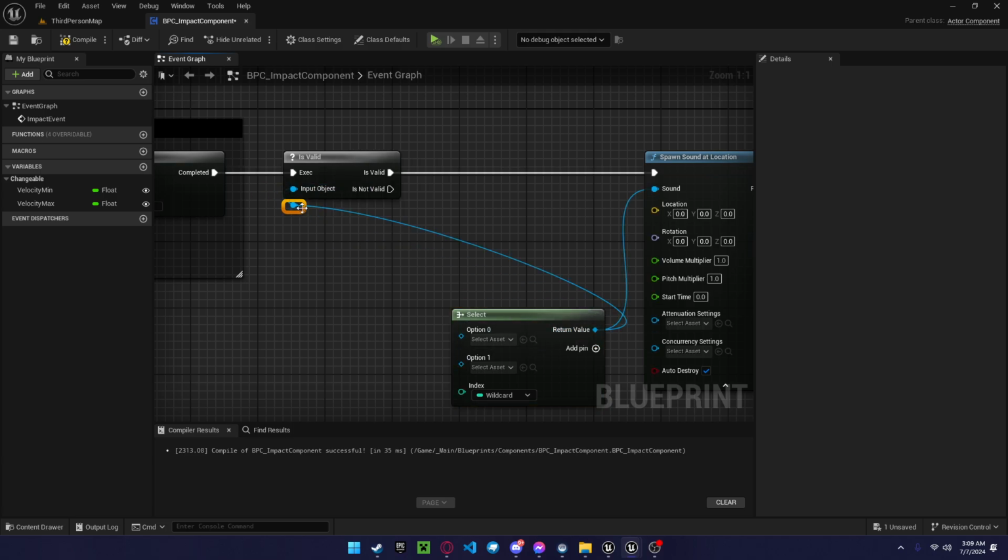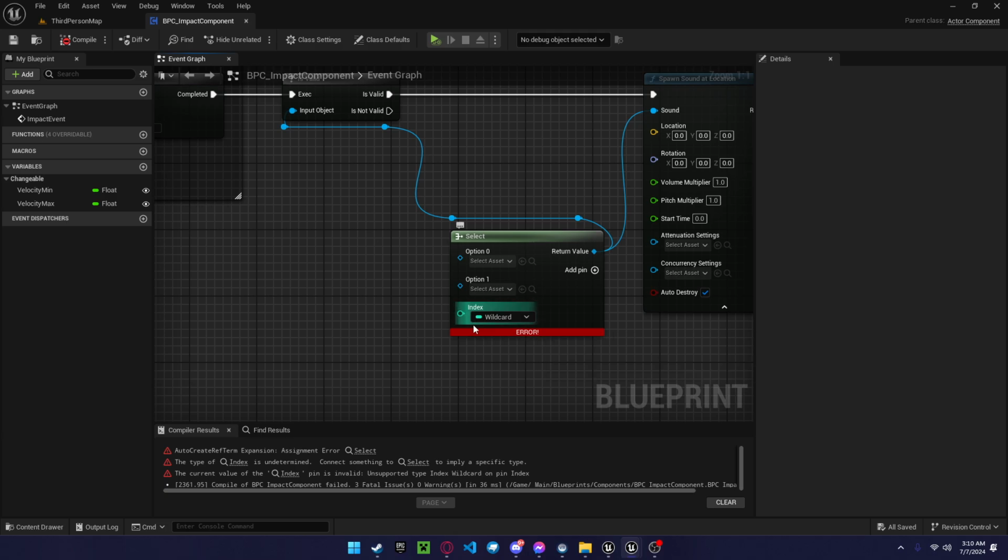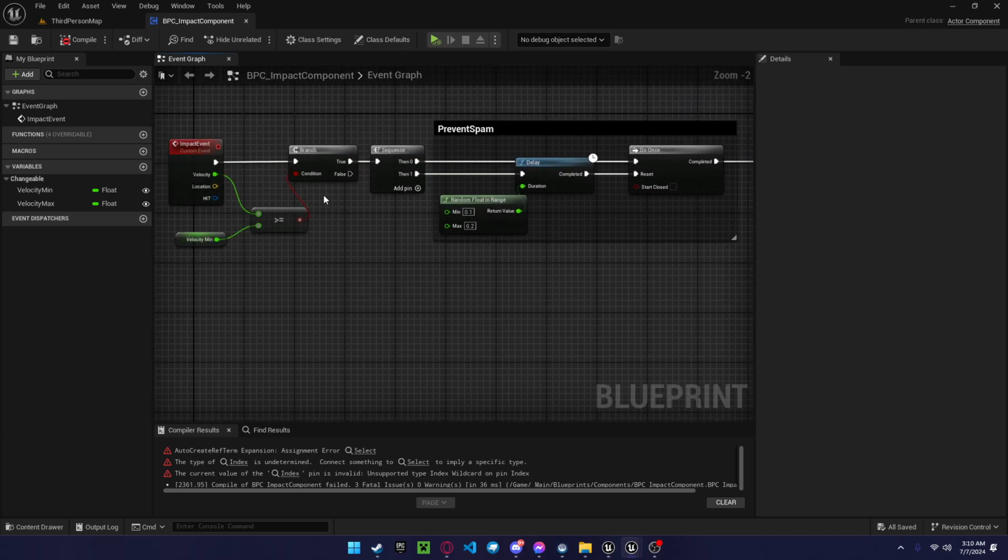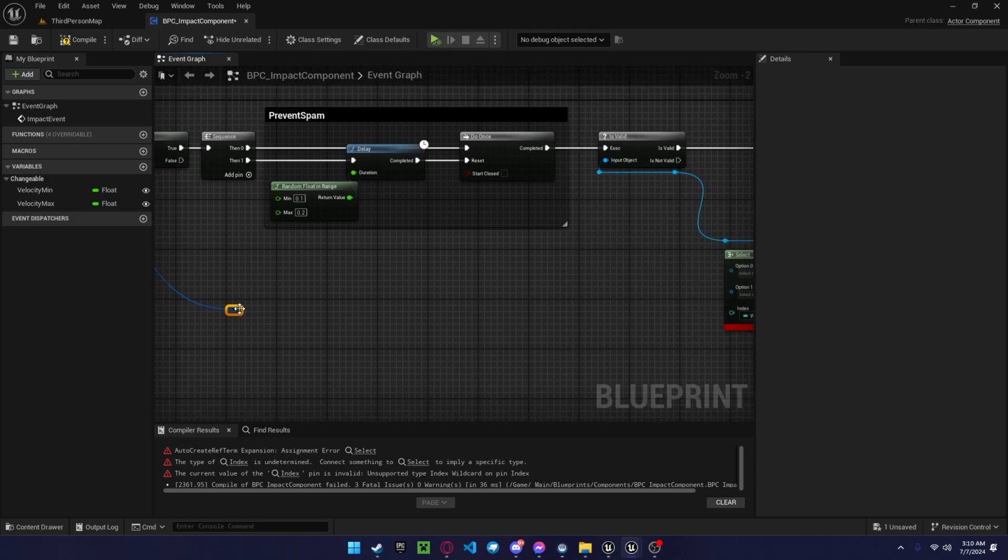We're going to make this look nice, because in Unreal Engine, everything needs to look nice. Nothing's in index, so we're going to want to drag out hits.